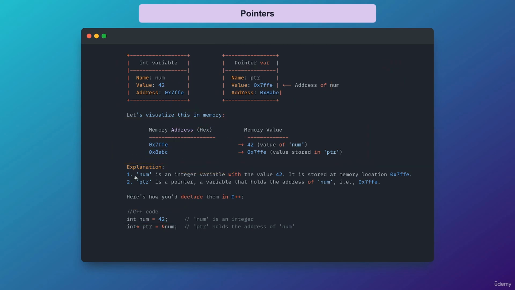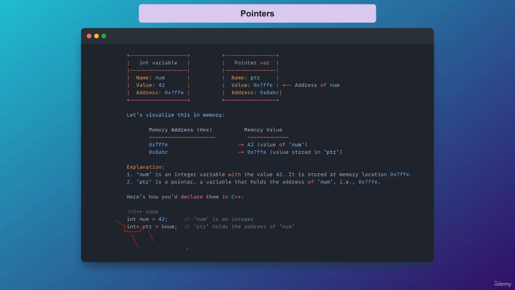You can read this explanation, and this is how you use pointers in your C++ program. So you declare int num. This is going to be the integer variable containing 42, but if you want to declare a pointer to int, you will use this syntax here. So you say int star, and then you say the name of the variable. This thing we have on the left here is the type. It is a pointer to int, and it is pointer to int because we have this star here. So the star here means that it is a pointer to some type, and in this case it happens to be an integer.